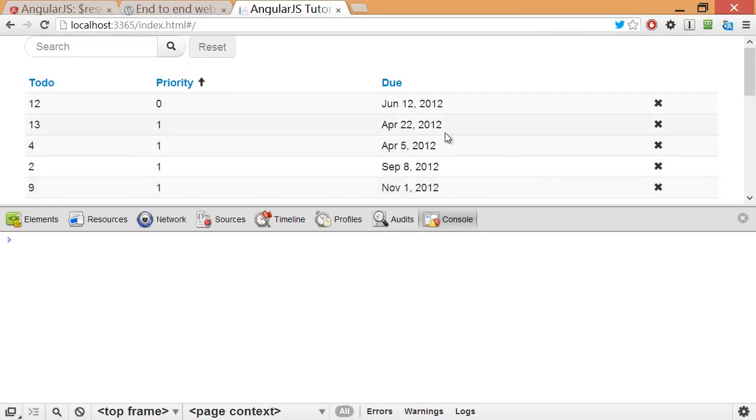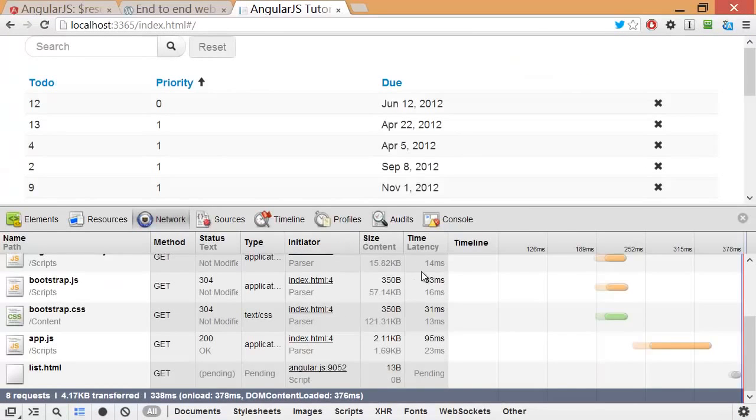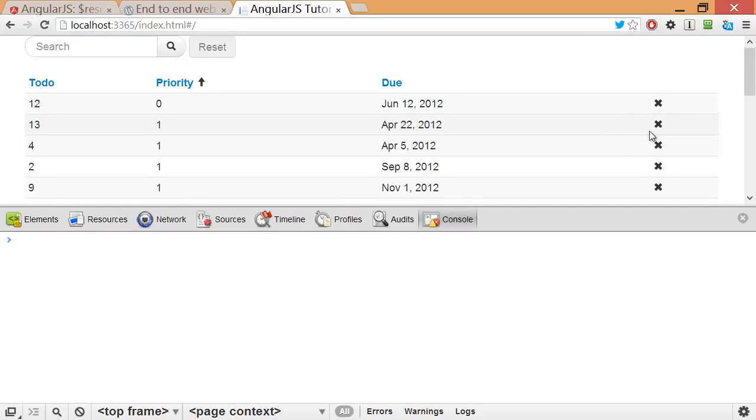So let's try deleting the one from April 22nd. Now, when I click on it, nothing appeared to happen, but let's try refreshing. In fact, nothing did happen. Oh, here's probably the problem. My ID is capitalized incorrectly. We could have checked that in the debugger easily enough otherwise, but let's see if this now works. So click here. Okay, that's good. So I didn't get any console error. We still actually see it here, but if I F5 to refresh, you can see it's now gone.